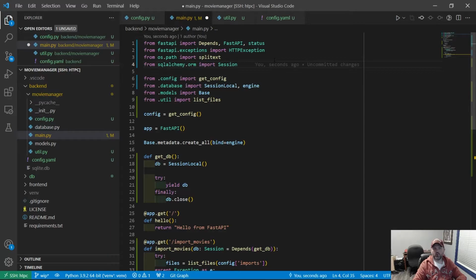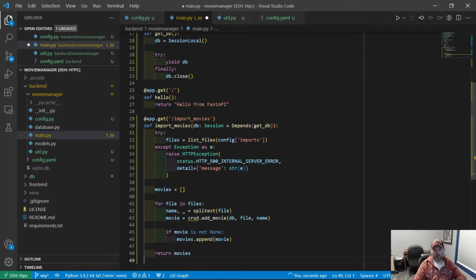Let's make sure we import session from SQLalchemy.orm. So yeah, this whole depends thing is a helper in FastAPI that sets up a dependency chain. So before this route will get called, we will make sure we have a database session. And if we don't, this route's going to fail without doing anything. So we'll get a server error at that point.